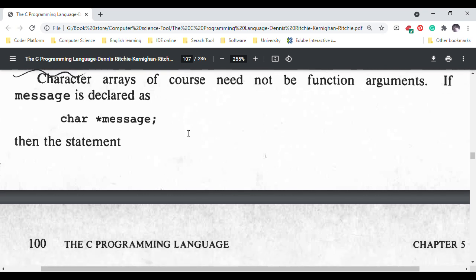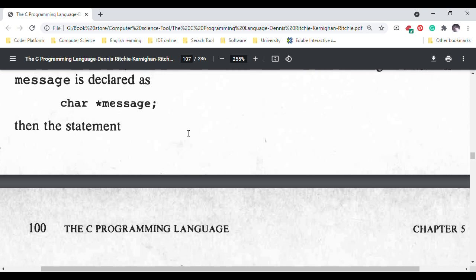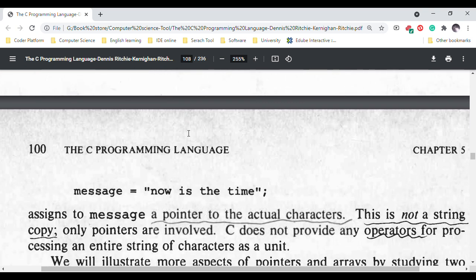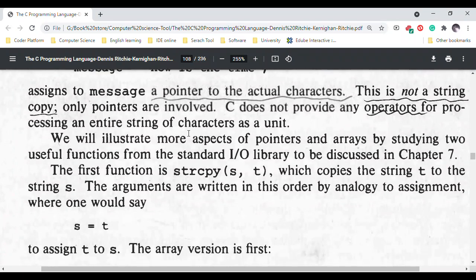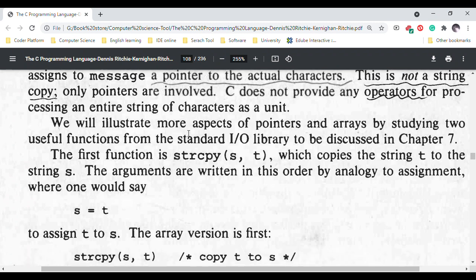If message is declared as char *message; then the statement message = "now is the time"; assigns to message a pointer to the actual characters. This is not a string copy. Only pointers are involved. C does not provide any operators for processing an entire string of characters as a unit.